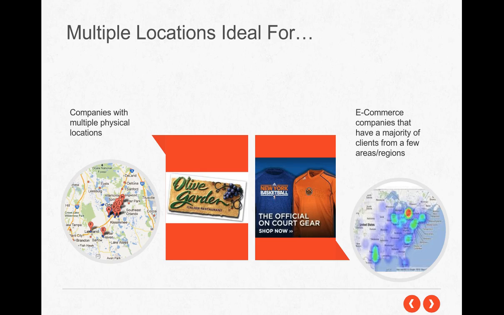And then if you're an e-commerce company that has a majority of clients from a few areas or regions. I used the New York Knicks, but that actually might not be the best example, because the New York Knicks have a pretty wide fan base. But let's say something more regional, for those of you in the United States, like the University of Georgia Bulldogs.